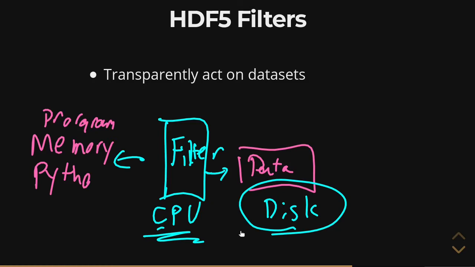Pretty much all of the filters are processing operations on the data. If you're trying to write, you perform some math before you write to disk, and now you've written down less data — less actual bytes — even though you're encoding the same exact information. Most of these filters are fully lossless, meaning they don't lose any information at all. Because when you go in to ask for your data back, you pull whatever you wrote down, which is a smaller number of bytes, pass it through the filter, and now you have access to the memory.